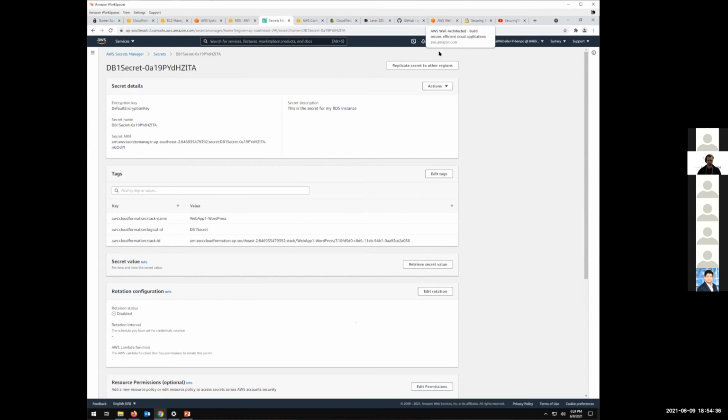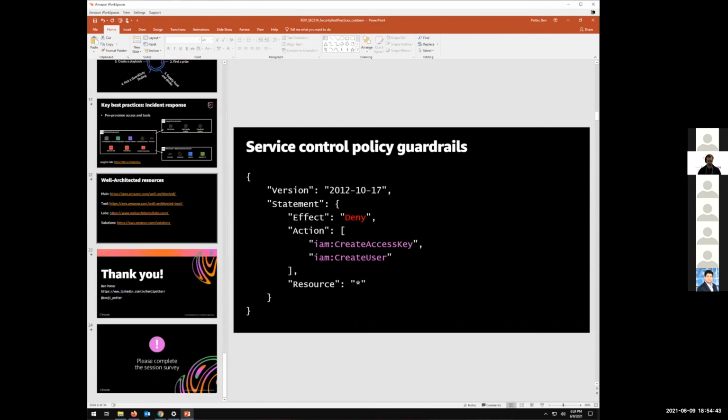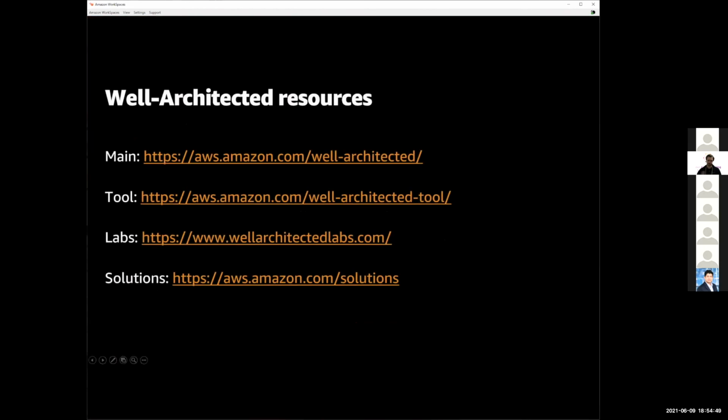I just want to show you some of the resources that we've got available so you can take a screenshot. I reused my re:Invent slide deck from last year, so apologies for that. Otherwise we can share out these links. These are the Well-Architected best practice resources. The top one is our main landing page, where you'll find links to all the content, and also links to partners. We have the Well-Architected Tool that you can run yourself in the console, and you can review your architecture and workloads against those best practices. We also have the labs that I've shown you and pre-packaged AWS solutions there too.